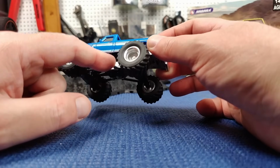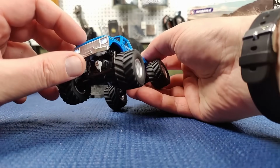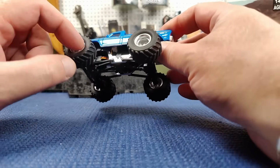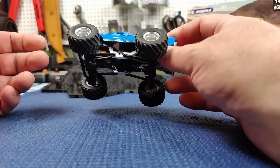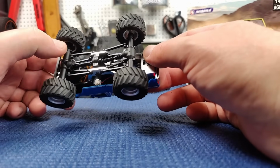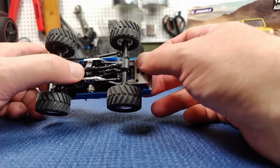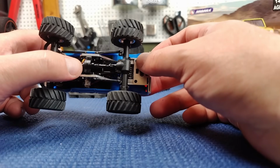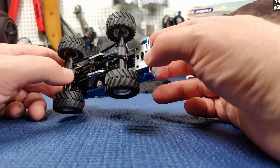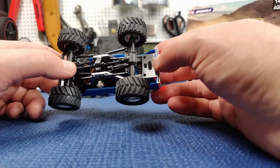It's got metal chassis rails, full 4-link suspension, servo on axle. The wheels are metal; they're not glued on, but this thing isn't that fast, so we're fine there. So 4-link, straight axles, little drive shafts that kind of feel like metal, but I'm pretty sure they're plastic. It's got USB charging. It comes with a tiny little USB-C cable.